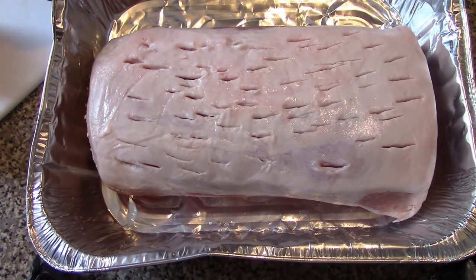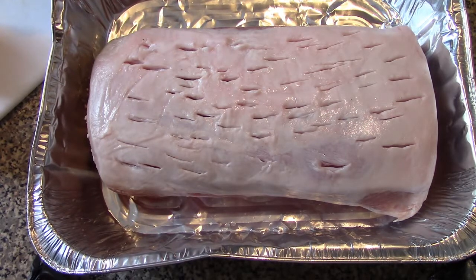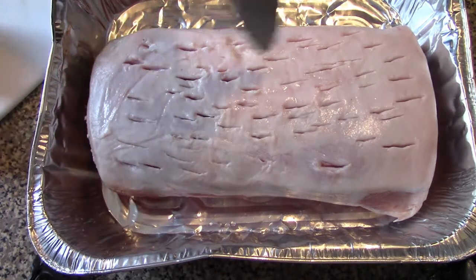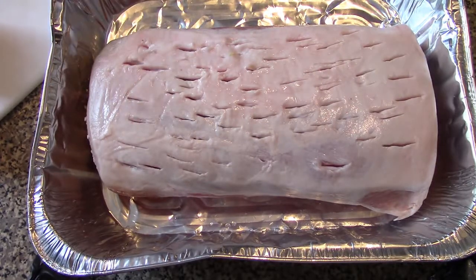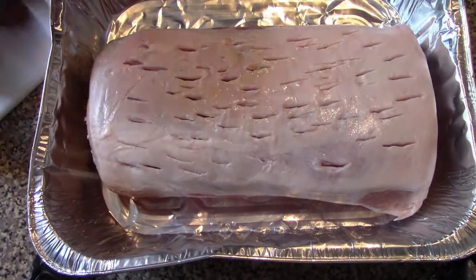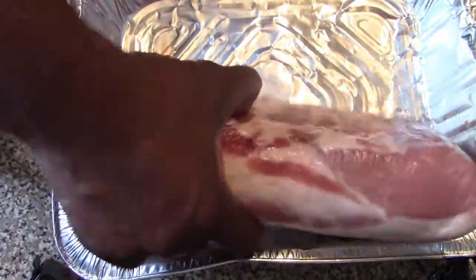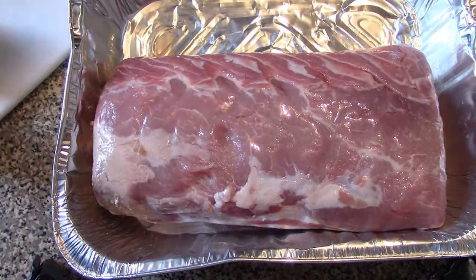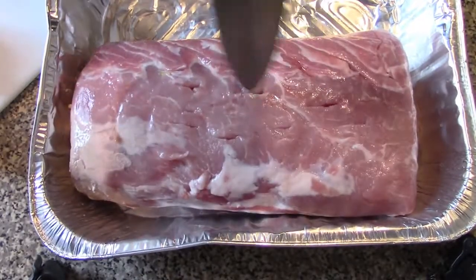In my pan here I got 4 pounds boneless pork loin roast, and I use my knife to perforate it in all these indentations on the pork. It's just for the marinade to penetrate to a certain degree. So I'm going to add a little more on this side, just stick them up a little.